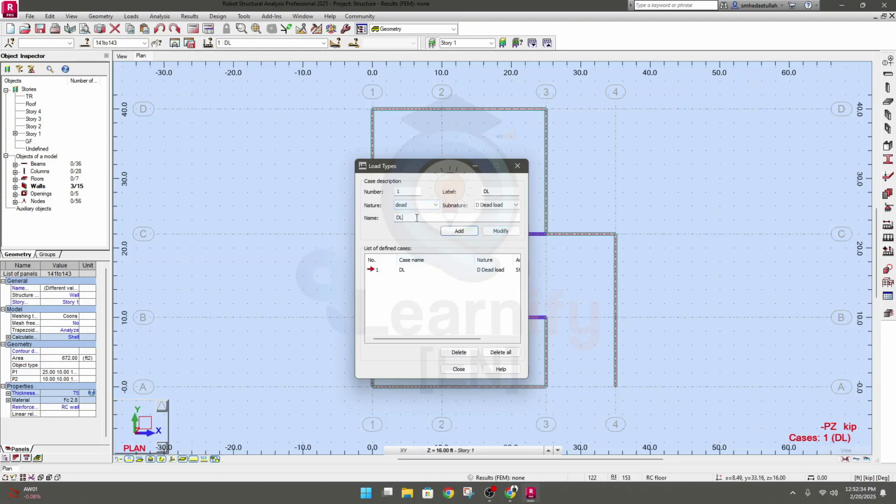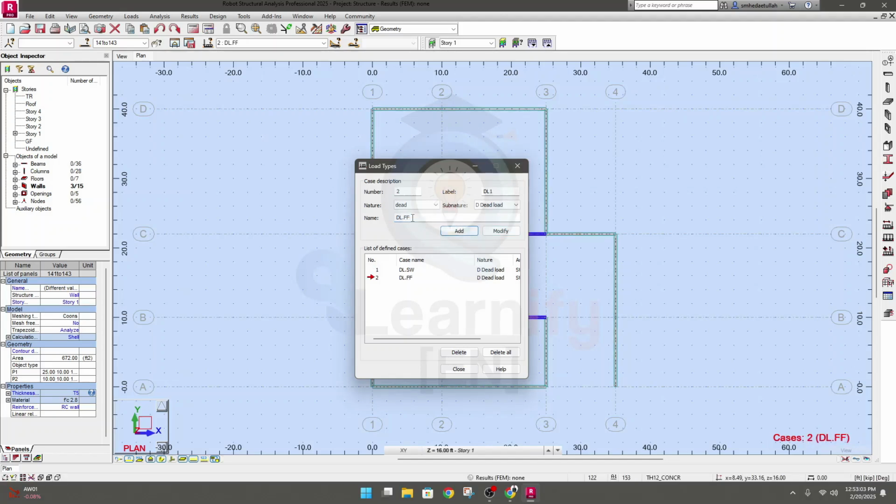Let's say I want to change that name. Change that name like dead load dot self weight, then click modify. It will modify. Then I will take another load that will be dead load, and it will be floor finish. Add.